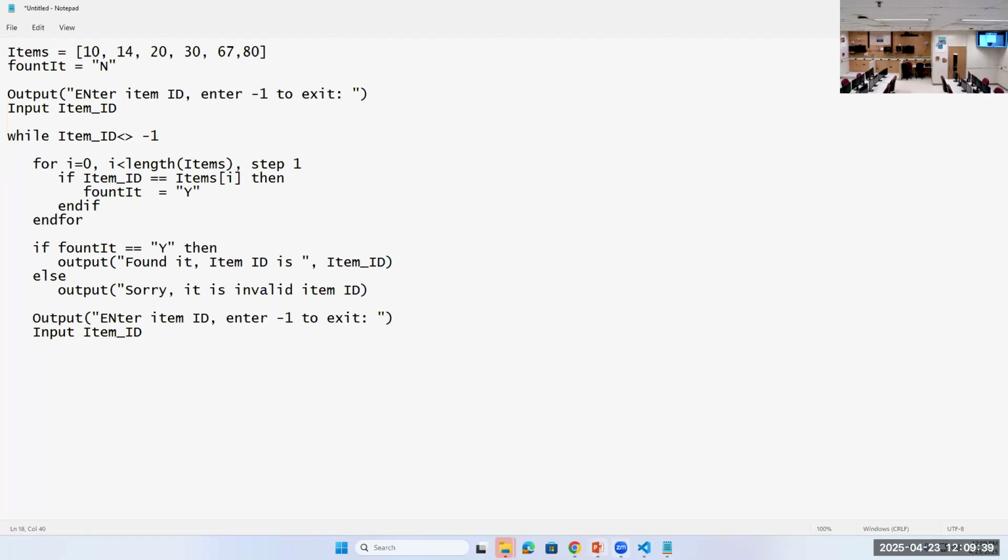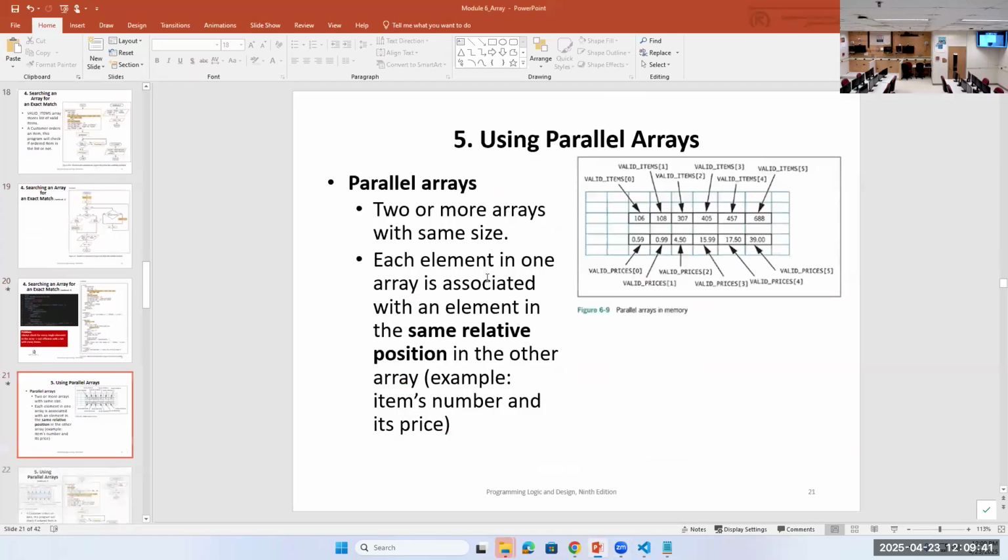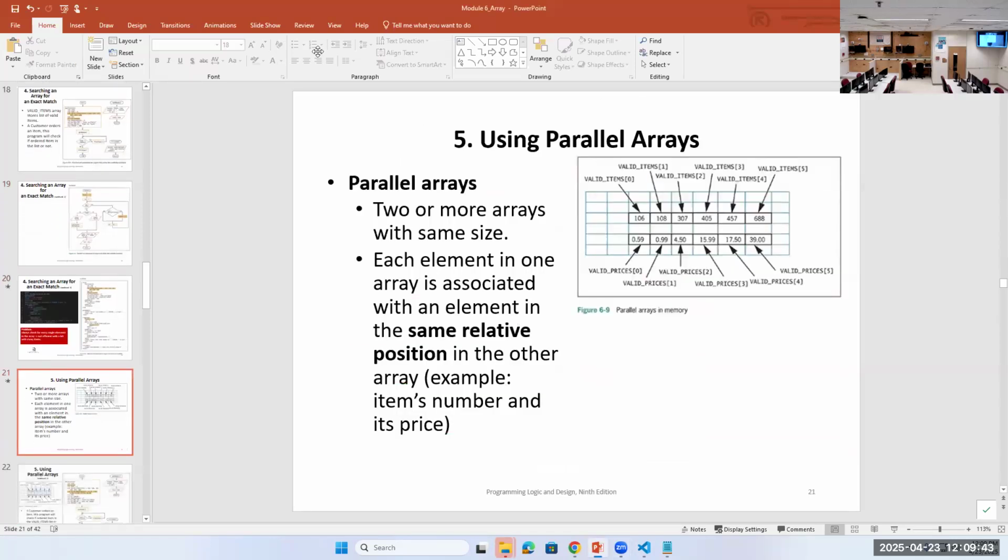Now you go to the fifth one. The fifth one is actually the one I gave you as the in-class activity here. So that's why I extended it to today. You don't have to submit it. If for any reason you submit it, you can check it again to see if it's correct or not, and you can submit it today. Now for the parallel array.